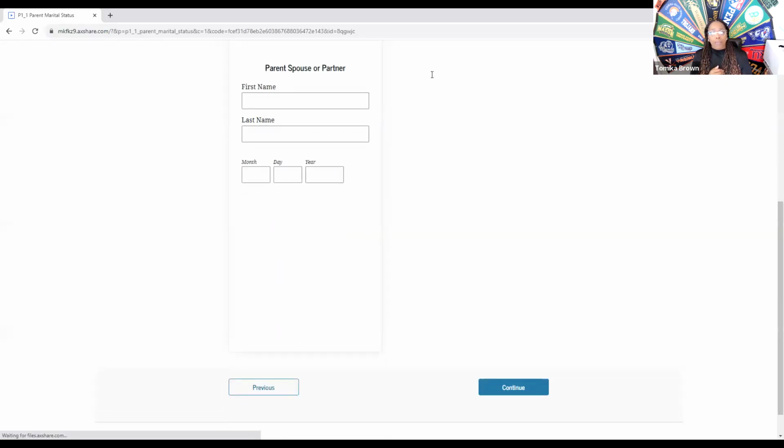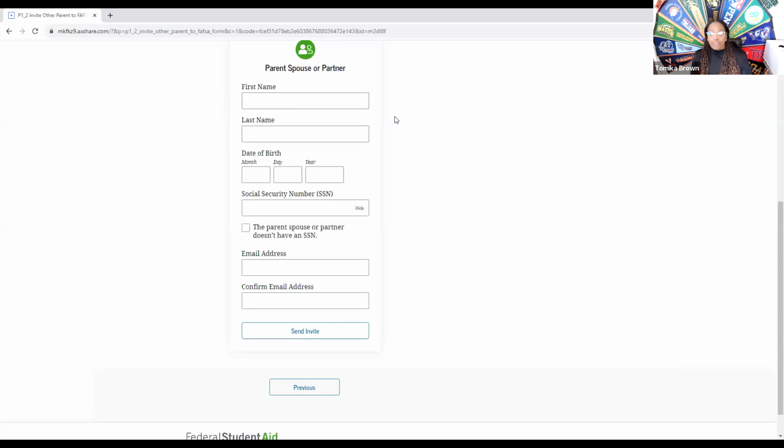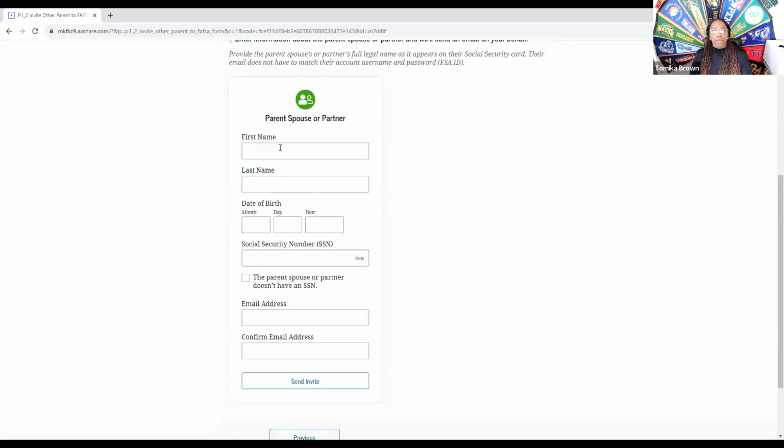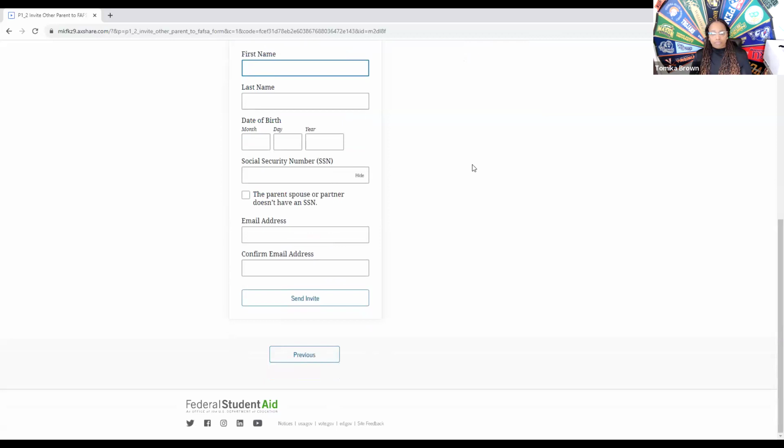Now the parent will have the opportunity to add the information for the other parent if they like. It's not necessary to add that information if both parents filed married, filed jointly. But if the filing status is married, filed separately, then it's necessary for the student to complete this section of the FAFSA.